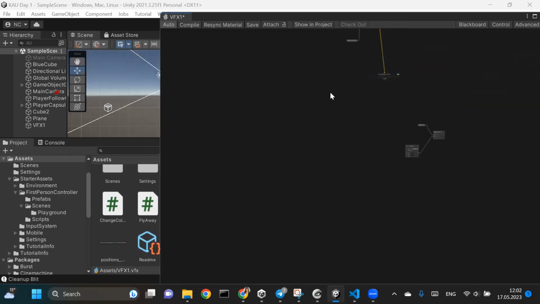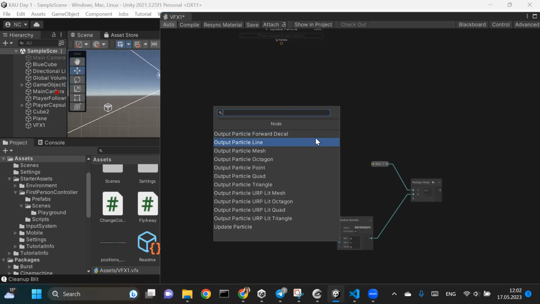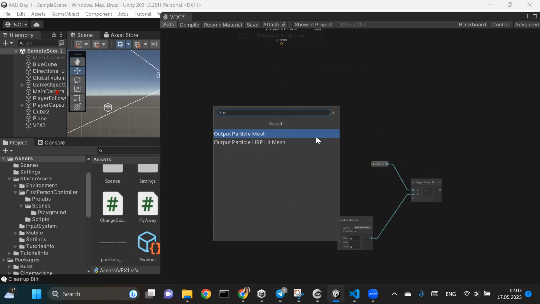Okay. But now after update particle, just click on the empty circle at the bottom of the block. Drag, release the button, and now choose whatever you want. We did the mesh, so output particle mesh.